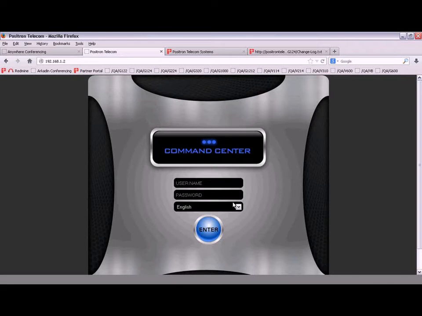How many users does the G600 support? It supports up to 250. Okay. Do you have anything larger? No, the G600 is the one that supports up to 250, but you can actually piggyback them as well. So if you have a larger site, you can get up to 500. And just network them together?